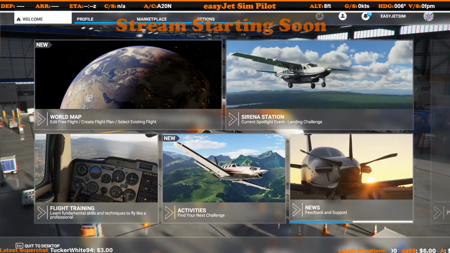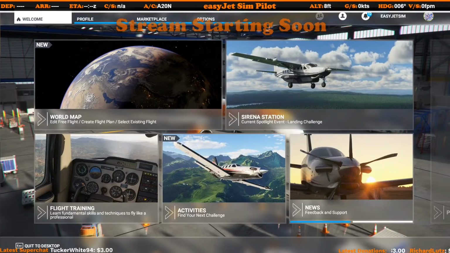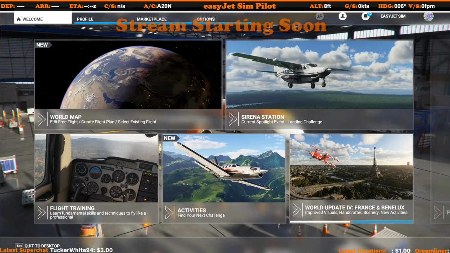So if you're still launching your flight simulator, that is absolutely fine. As you can see, we're set up still on the desktop at the moment, and we'll be getting ready to go very soon. If you want to fly alongside, it will not be on live multiplayer or anything like that. We will just be on our own in the simulator.